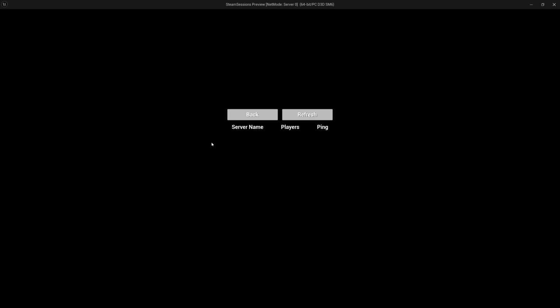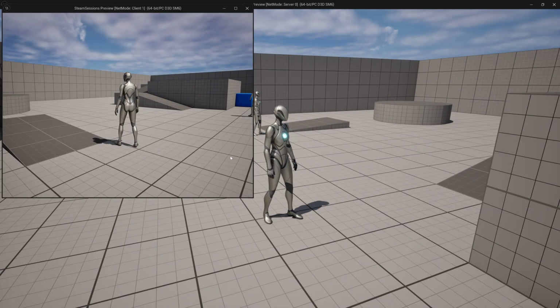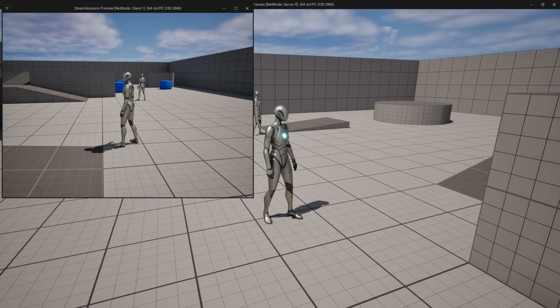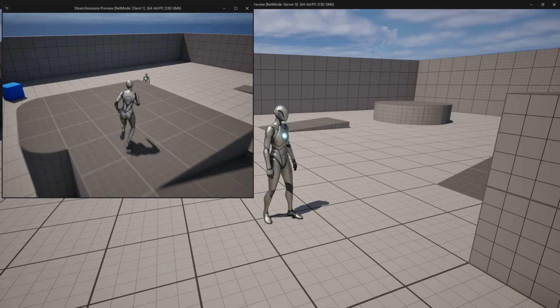It's going to take a bit of time to find the server, but once it finds the server, it should have the correct name, which is haha123. One player is connected out of 16, and the MS is 37 ms. So now when I click on it, I should join the server, and I do. I can see the other player over there, and the other player can see me as well. So now we are connected in multiplayer, and Steam has connected.